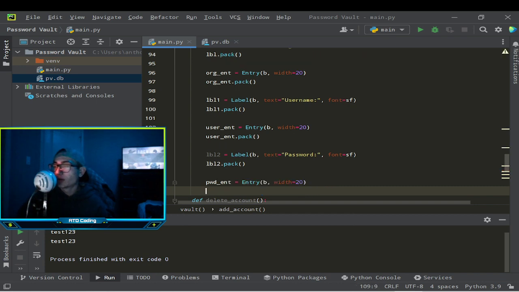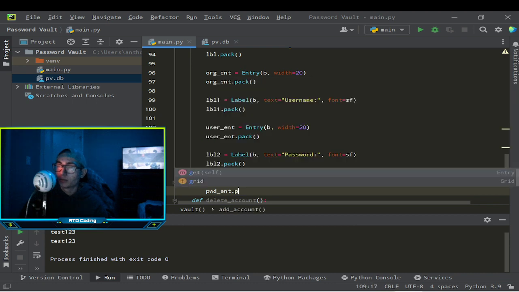We're actually just going to leave that in so they can see what they're typing. Password ent dot pack.